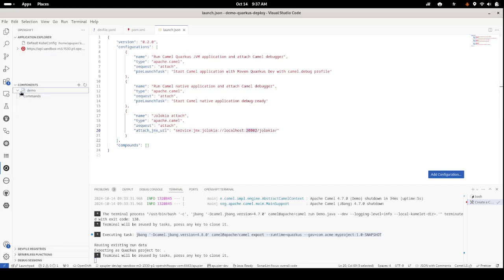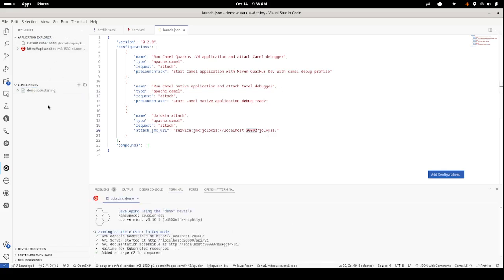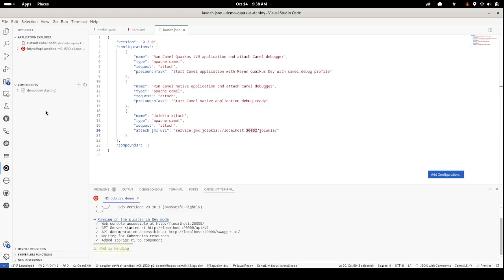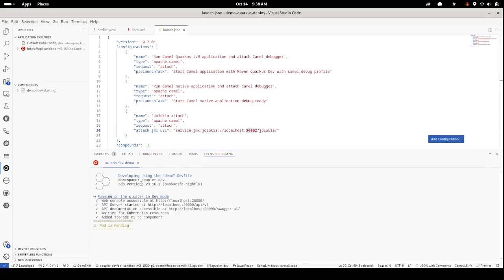Let's see. Now I have my demo component, and I can click on Start Dev. Given that I am in the OpenShift view, when I start dev, it is starting on the development environment. We can see that it is starting here.